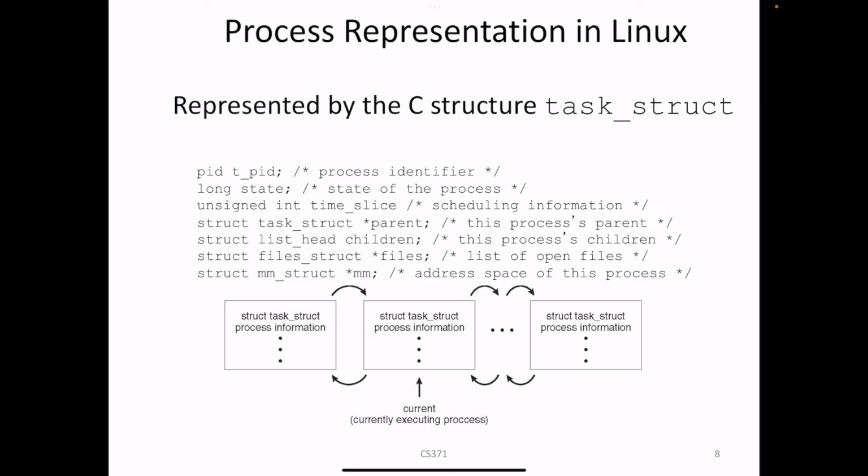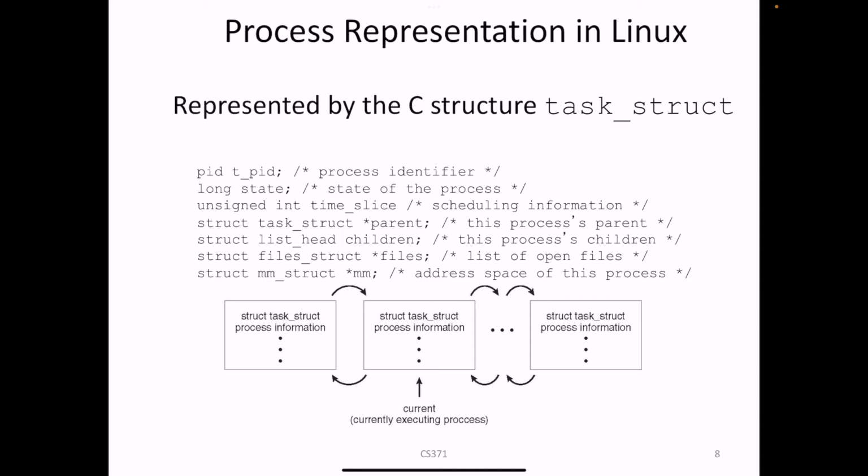In this slide, I want to show how the PCB is implemented in Linux. The PCB is implemented by a C structure, which is called the task structure type. There are a lot of member variables inside this structure. Here we just list some of them so that you will know what kind of information is in the PCB. First is the unique identifier. Later, when you do your own C programming, you will use it to manipulate different processes.